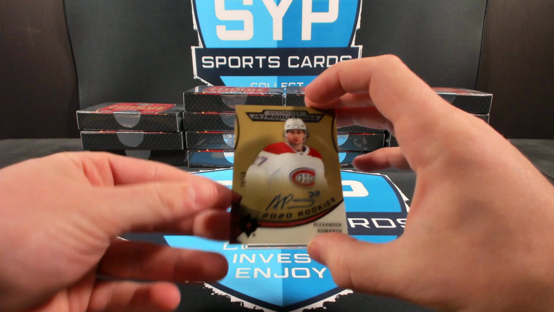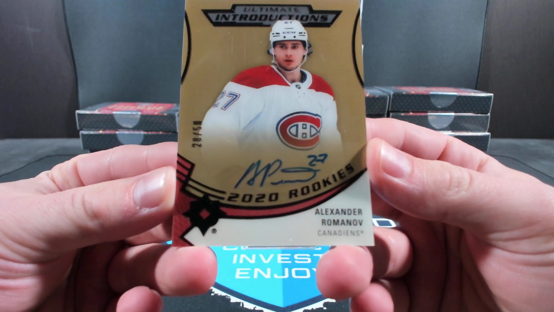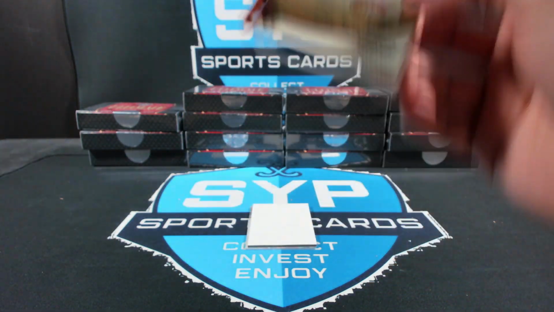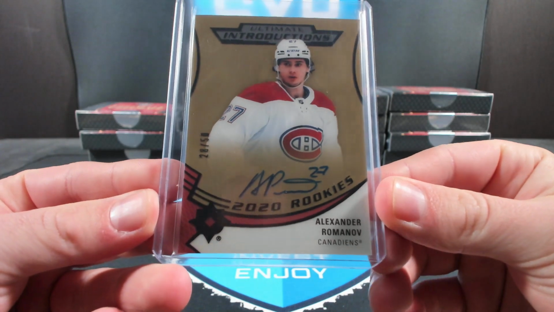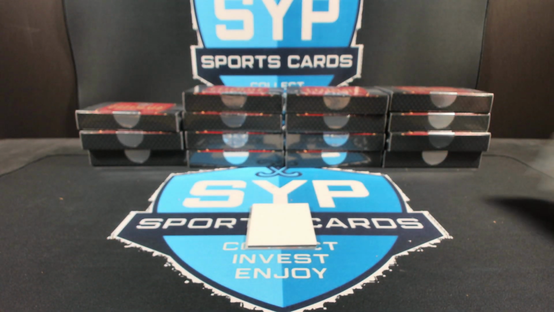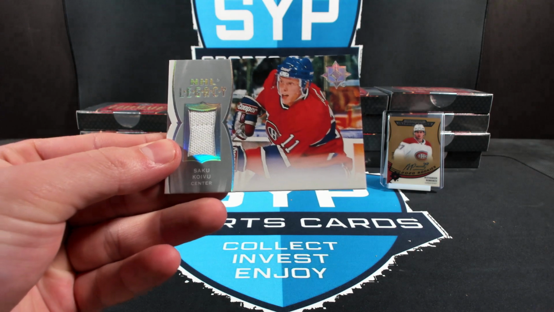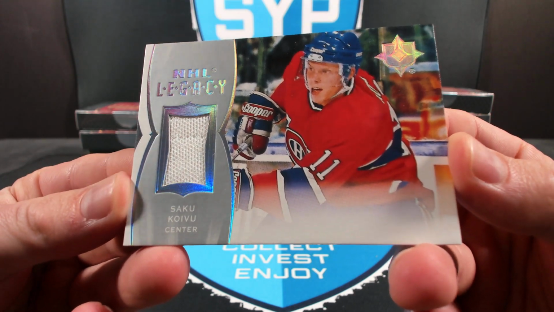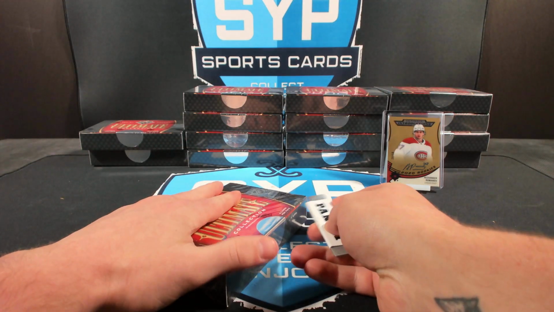Next. Oh, that's nice. Ultimate Introductions, 28 out of 50, Alexander Romanov. Patrick. A stud defenseman. He'd probably get a lot more love if he was A, still with the Habs, and B, just not with the Islanders. Nice card, Patrick. And legacy jersey for the Montreal Canadiens, Saku Koivu. Patrick, damn near free box of Ultimate. Not a free box, personal box. It's been a long day.